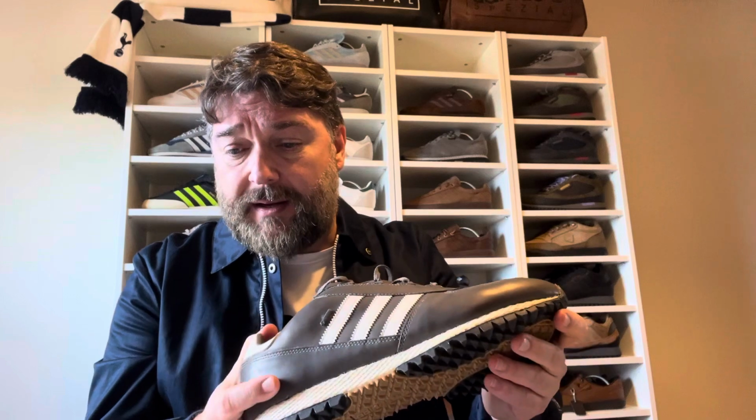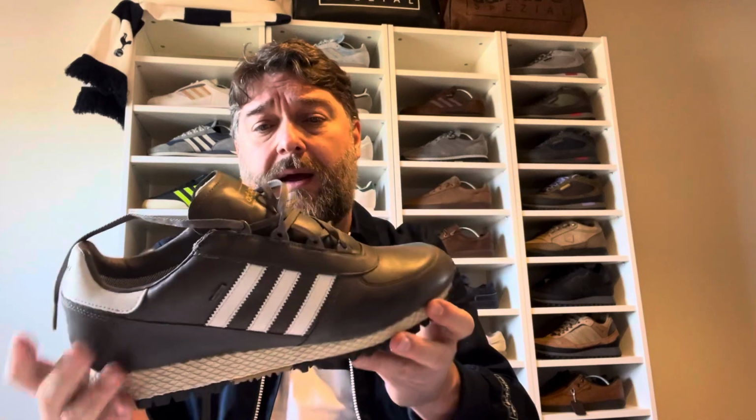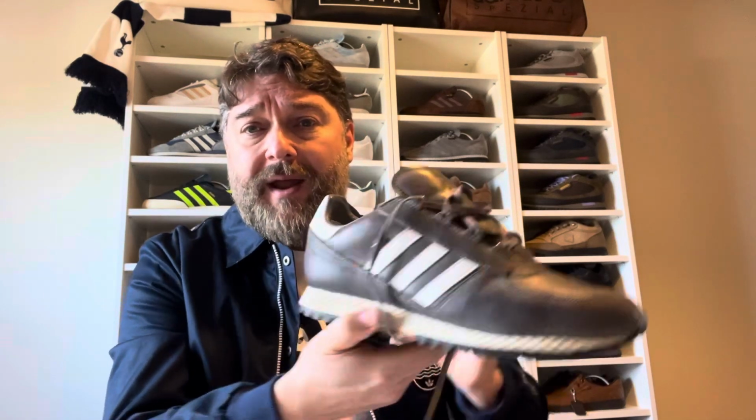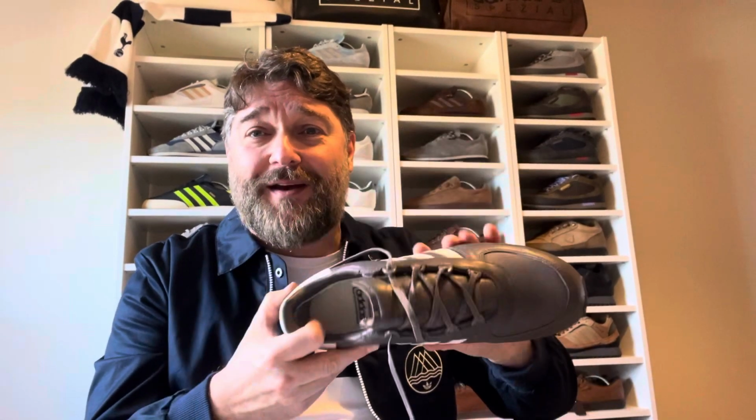More of a winter trainer. That's the great thing about these. You've got the summer shoe style, but with the leather, it is more of a winter shoe. But I mean, you can wear them at any point. Very durable, and they are straight into my top 5 without question. And they're going in that gap up there. They've already been in that gap anyway. I've just brought them down for this video review.